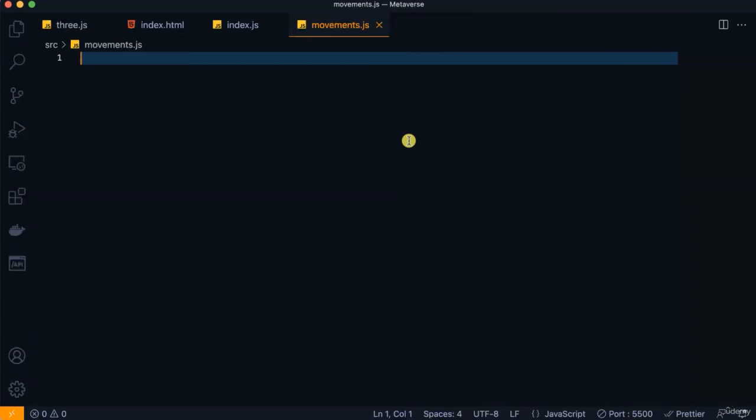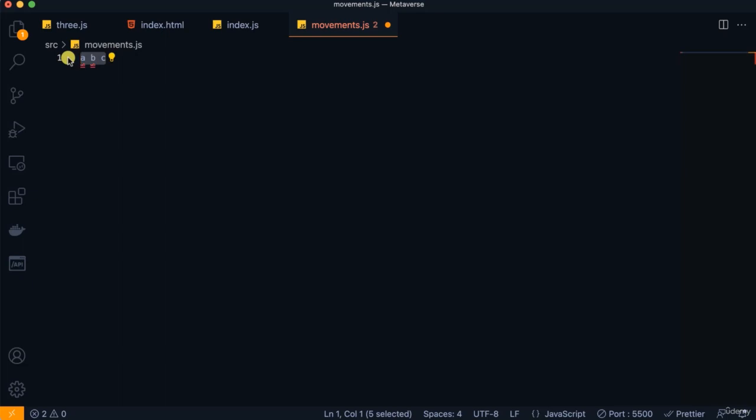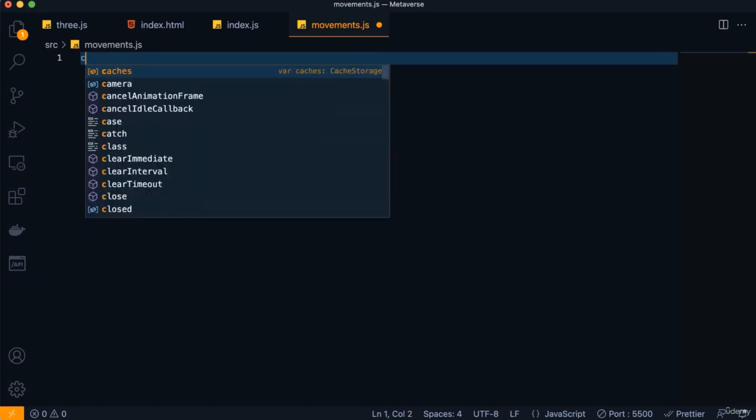To get started, we're going to establish a class that will enable us to move around. Whenever we click on a key, for example, A, or B, or C, each of those keys has a representing number. It's called a key code. That key code matches the key on your keyboard. So when you click on A, you have a specific key code for that.